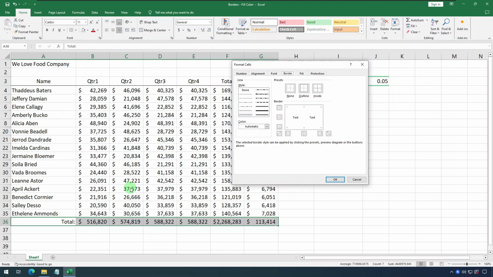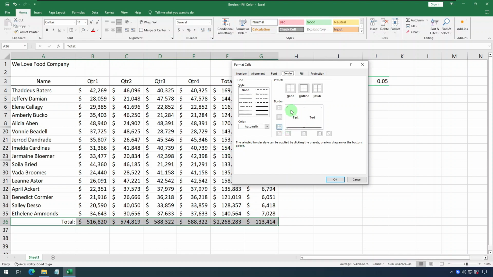One thing you want to do in the border tab is actually change your style and color before you start implementing the border. Because when you change your line color or your line style, it actually won't reflect any of the borders you already put on the cell. So let me demonstrate.